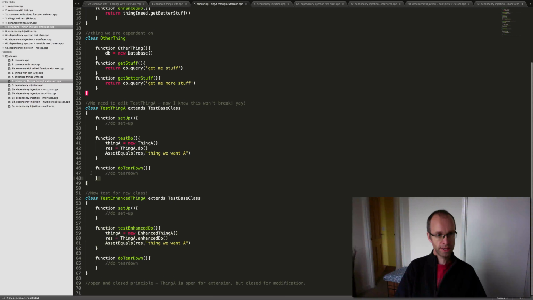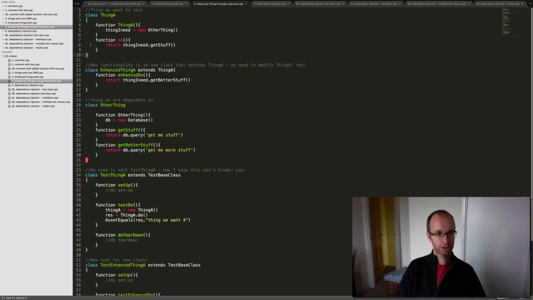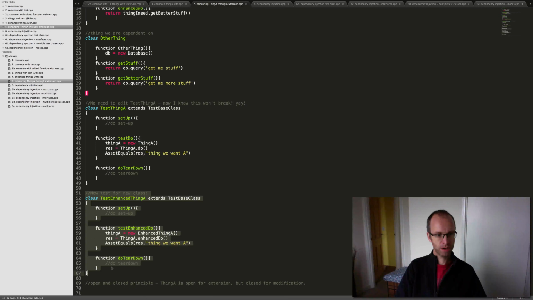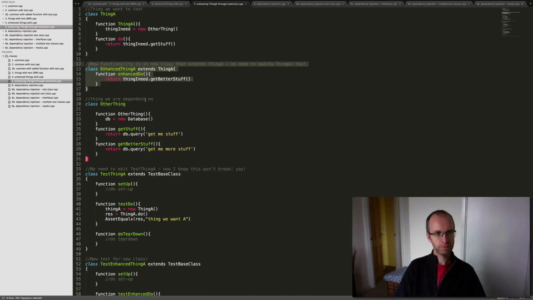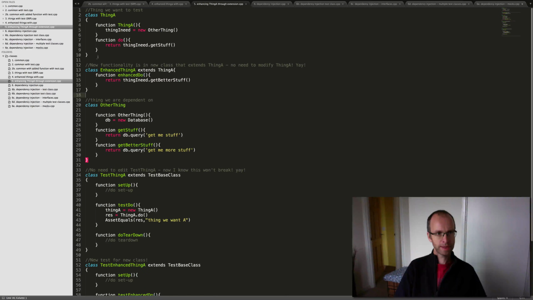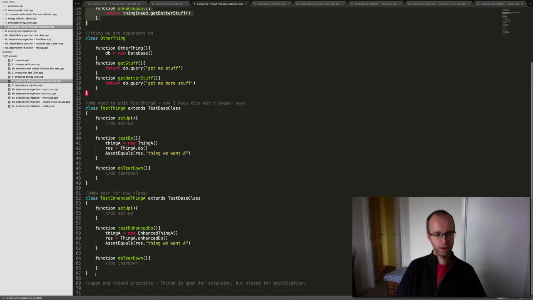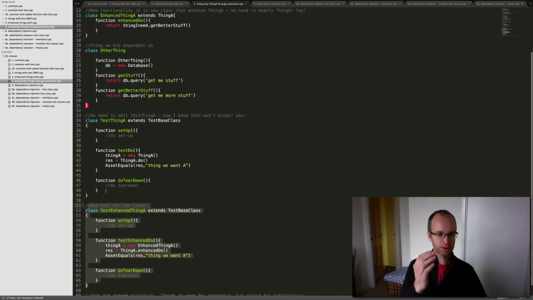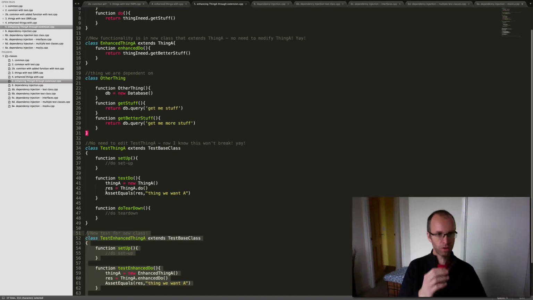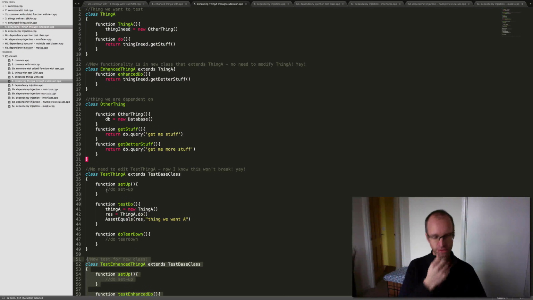And so we've now got one test class that matches to our original class. We've got a new test class that matches to our new enhanced class. That means that we've not had to change our original class. That remains exactly as it is. So we can guarantee we've not introduced problems there, and equally our original test class hasn't changed. So we can guarantee we've not introduced new problems there. And instead, what we've got is an enhanced class and a new test class to go with that. So we've got some additional things that represent that new functionality.